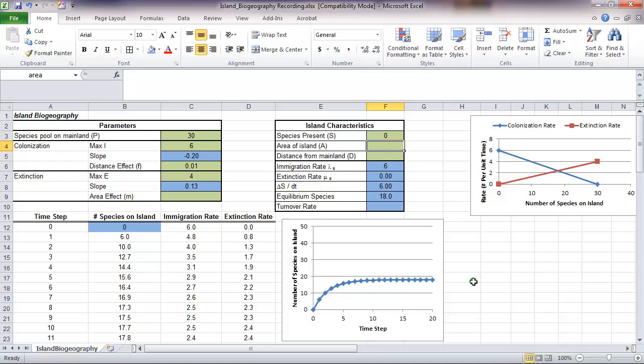Jed's going to be now summarizing this basic model of island biogeography, and he'll then introduce some new concepts and new twists to this idea, and that includes adding in the effect of the area of the island and its distance from this mainland species pool, and how those two factors might affect the extinction and colonization rates.